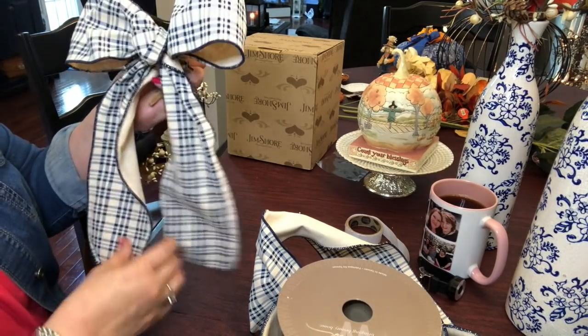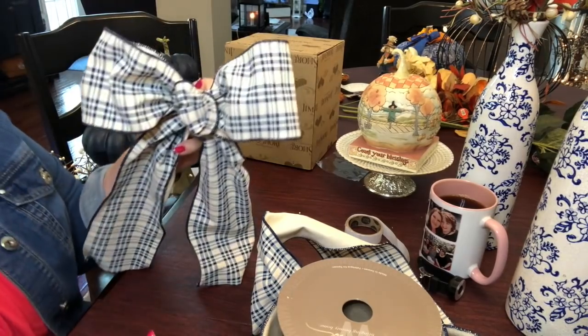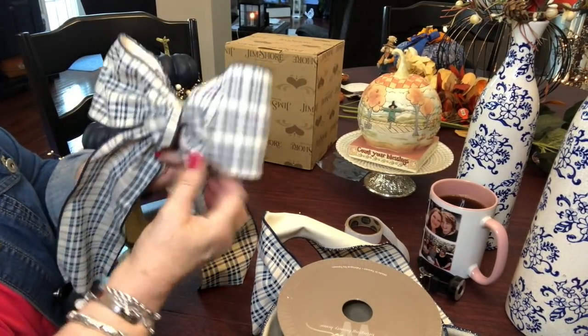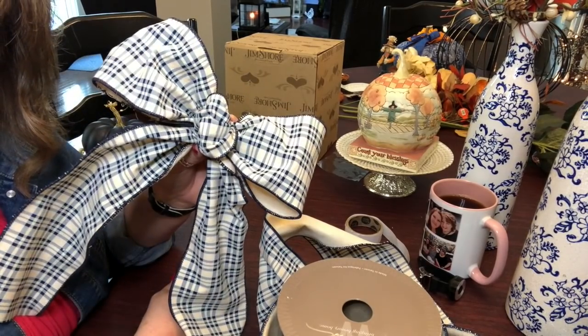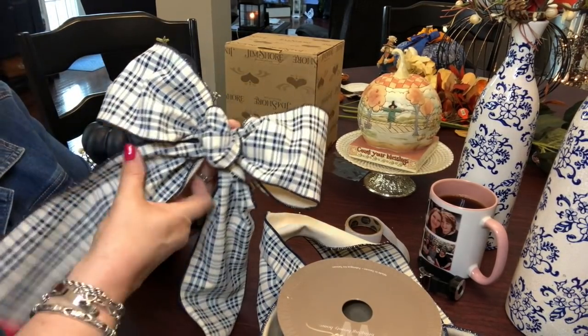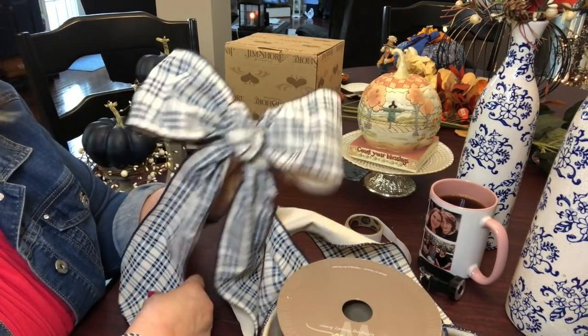And what I'll do, I'm gonna hang them up there and then I will cut these at an angle depending on which corner I put it on. But look how pretty that is. And it's gonna sit at like an angle like that. Isn't that beautiful? So I'm gonna make a second one and then I'm gonna put everything up there.